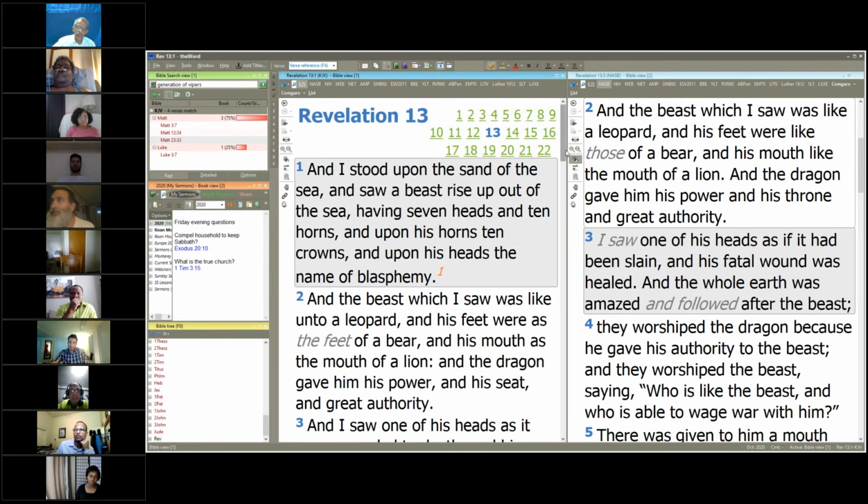The beast represents Satan's kingdom in this world. Not necessarily Satan. No, it's absolutely not Satan. Satan is a dragon. And now the woman riding the beast, that's the false churches, including the papacy. Yes, absolutely. And then you have the false prophet, which is the United States of America, or the power that exists in America.